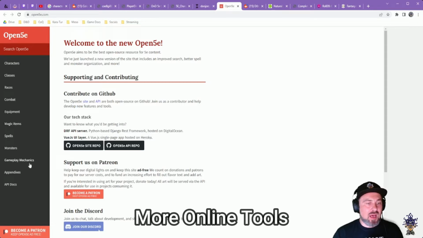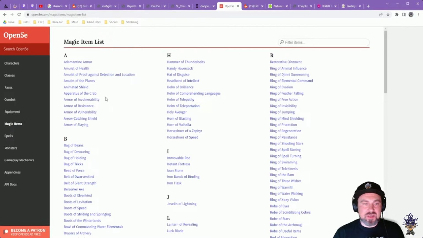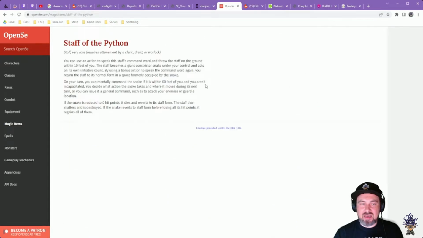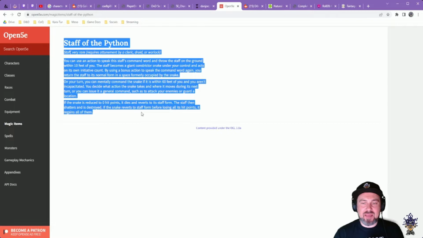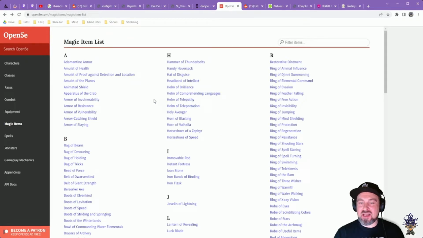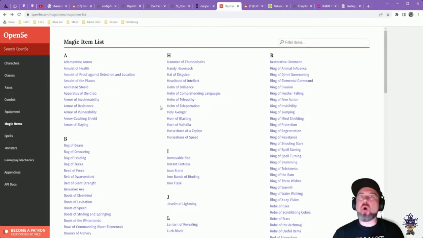Another good resource is this open5e.com site. Again, you have a variety of different categories that you can go and choose from. And I don't use this one religiously, but I do like the magic item list on this one where everything is completely listed. All right. And again, let's click on some random stuff. Oh, look, this one, we have the ability to read the resource and the specifics of this Staff of the Python. But again, if it is not under the OGL open license, it is not obtainable for us to look at. So not everything is going to have all of the details that you need.